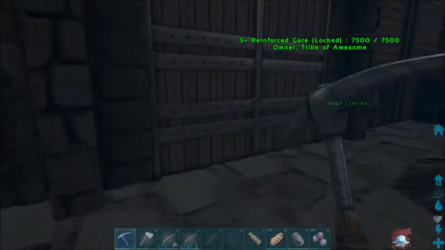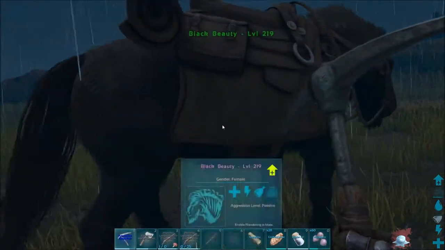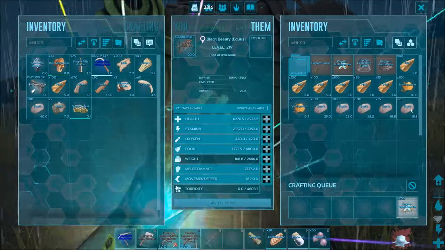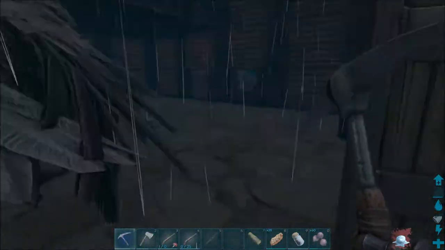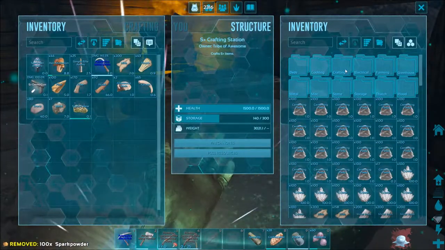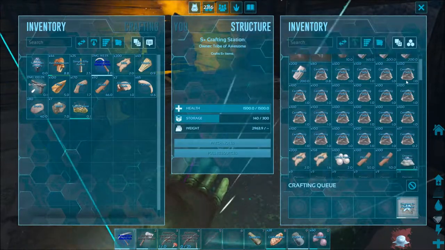So let's get the 50 spark powder from Black Beauty. There we go. Go ahead and take this stack of 100. So hopefully by the time we get done doing this stuff, it'll be back. Go and pop that in there. So now we go with crafting, and we will craft one S plus fabricator.